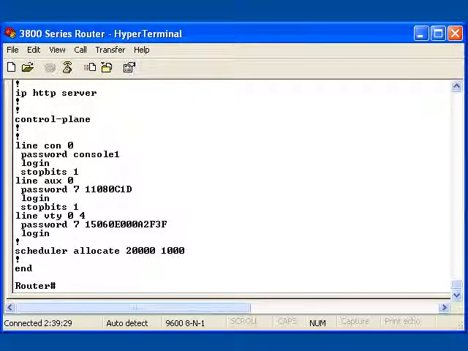Got no password encryption, but let's take a look at console. See that? Now that I've changed my password back, it will be displayed in an unencrypted format. So that is the kind of behavior of the operation of that service password encryption. Definitely a very neat command to use on your router to keep it more secure.